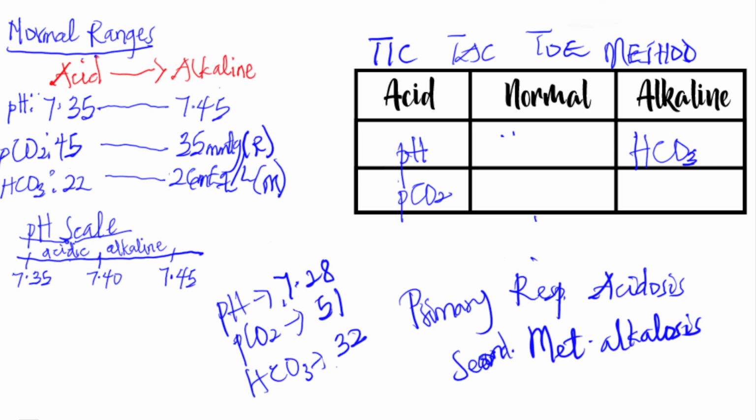In other words, this respiratory acidosis, which is primary, is being partially compensated for because the bicarbonate has realized that the body is in respiratory acidosis. It says, let me do something to help the situation since it's a buffer. So it has raised its levels in order to bring pH to normal. But as long as pH has not come to normal, it is not full compensation, it is partial compensation. So for this, you can say it's either a partially compensated respiratory acidosis or primary respiratory acidosis with secondary metabolic alkalosis. I hope you get it. We'll take another example.